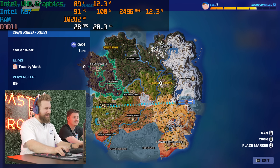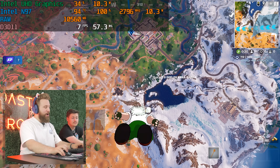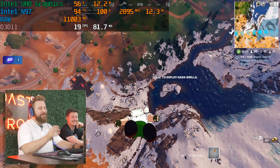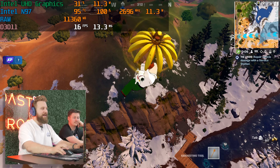All right, guys, we're trying Fortnite — currently on performance mode with pretty much everything on low. The render scale is at 100% 720p, so there's room to work there. We're testing this in games that are not ideal, but towards the end you'll see some benchmarks of games that actually might make sense.